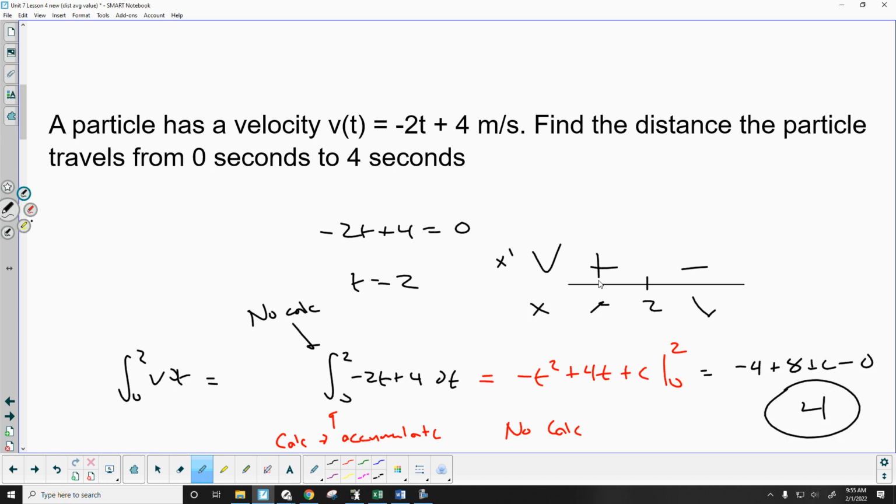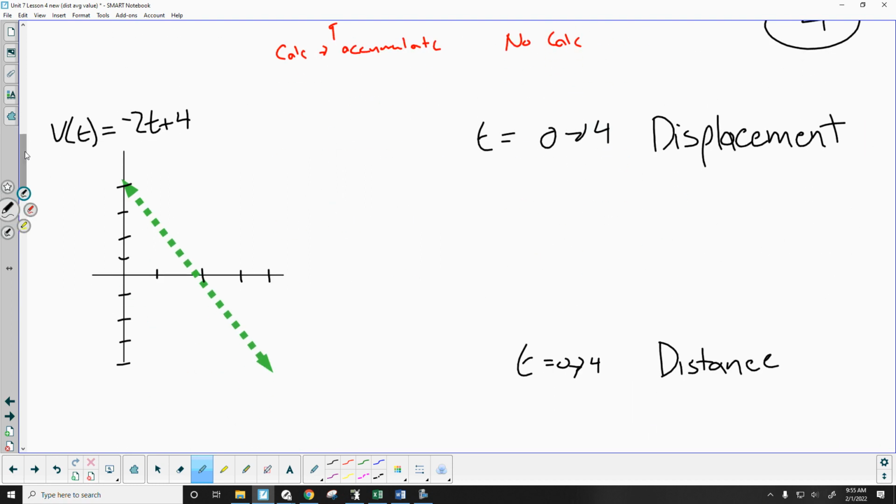Okay, so that means I moved to the right 4. And I could do that also from 2 to 4 if I wanted to. But what we will find is that here's the visualization of velocity. Using geometry, which we will do next unit a lot more often, we can see that the triangle worth of area, that's 4. So here's the 4. I could just give it to you, but you can calculate that. And we'll use that in the future if we have straight lines.